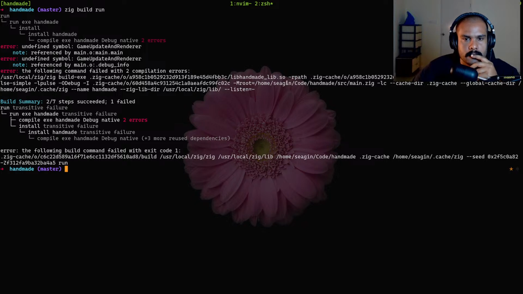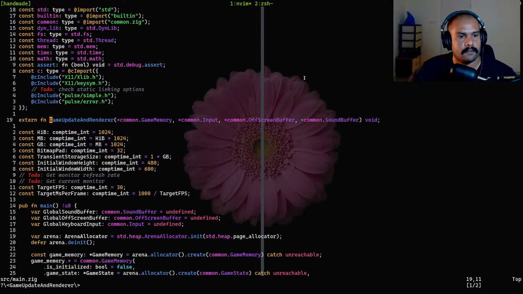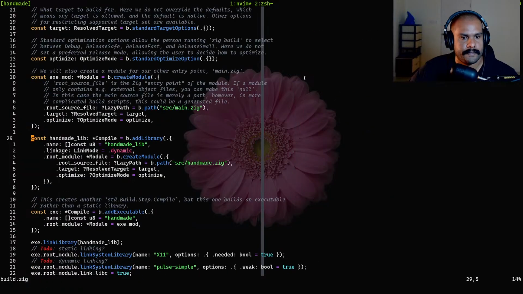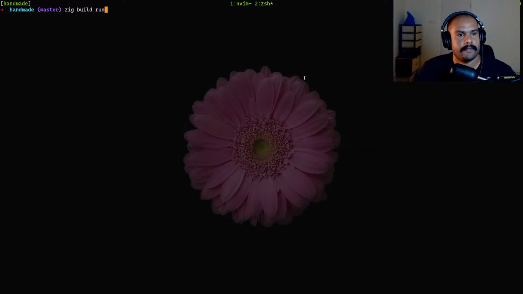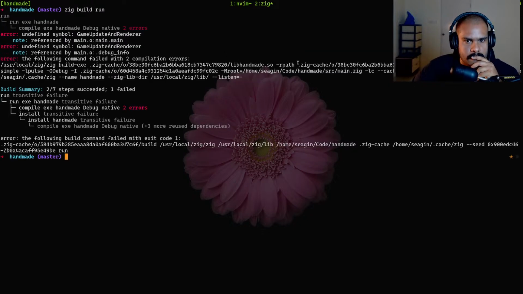Lib handmade underscore lib.so. I can see that it's linked.